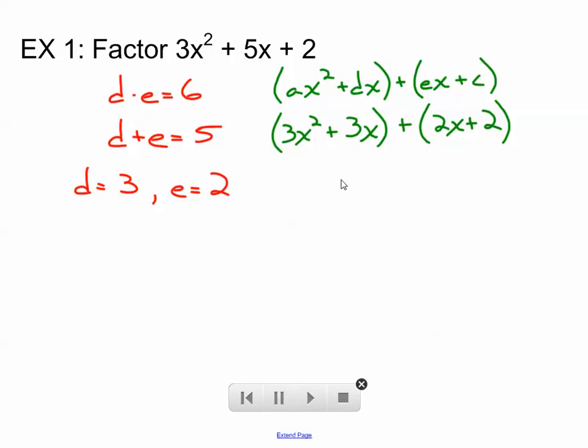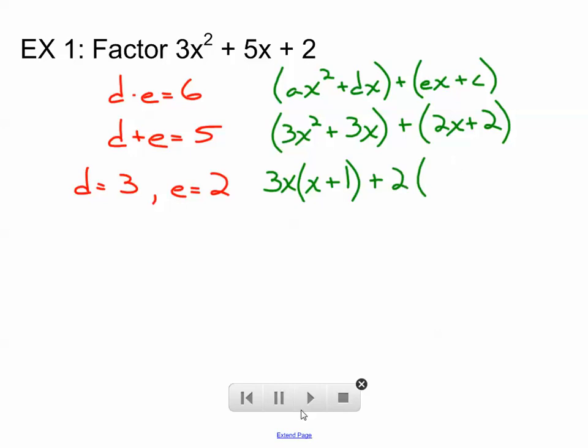Okay. At this point, what we're going to do is reverse distributive property. You guys all know how to distribute a number through. All we're going to do is take it back out. So what common factor do 3x squared and 3x have in common? Obviously, they're both divisible by 3. They both also have an x. So when I do reverse distributive property, I get 3x times x plus 1. Okay, and you can check it by doing distributive property. 3x times x is 3x squared. 3x times 1 is 3x.